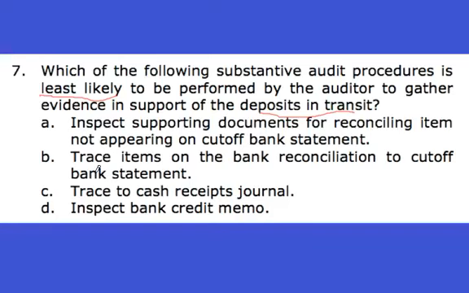Okay? So, alin dyan ang least likely na magagamit para ma-verify yung in-transit na yan? So, ang least likely dyan, delta. Kasi yan ay recon item sa books, hindi yan sa bank. Okay? So, ito yung typical procedures para ma-verify ang in-transit. Yung A, yung letter B, at yung letter C. So, basta ang bottom line dyan, ang concern dyan, naka-record na sa books as collection, hindi pa na-credit ng bank. Walang kinalaman dyan yung delta. Kaya yan yung least likely.